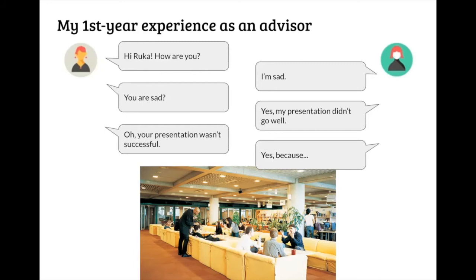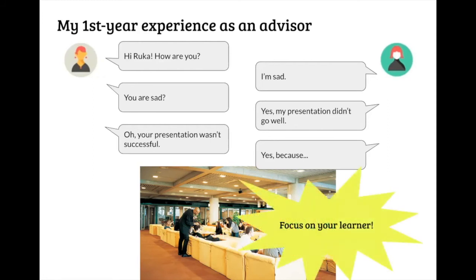So since then, whenever I feel my advising session is not going well, I always go back to the basic advising skills. And it means if you're using the basic advising skills, you're focusing on your learner more. When I was in the first year as an advisor, I was focusing on myself. I was thinking about how I can make good questions or how I can make my advising sessions better. So my focus was always me, me, me, and me. I wasn't really focusing on the student.